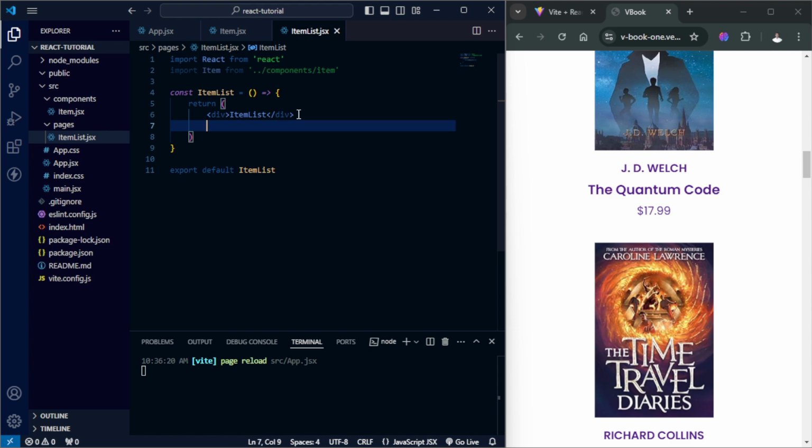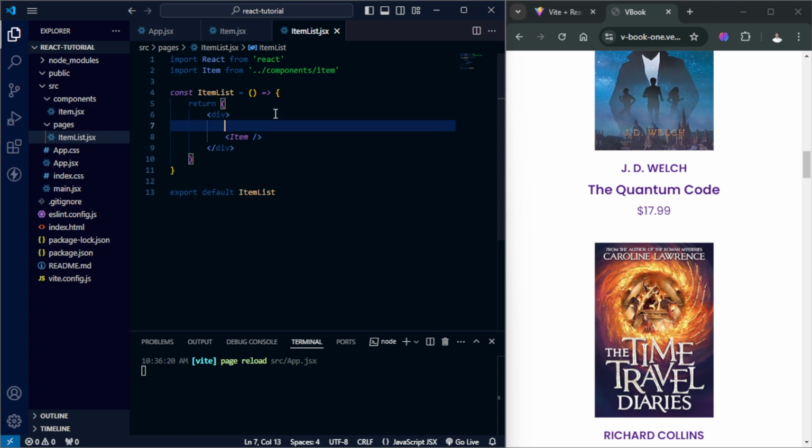Now I just need to call it within this and say Item. I have to make sure I'm wrapping it in my div. Remember, you can only return a single parent tag that wraps whatever you're putting in. So I don't need this item list here, all I need is the item.